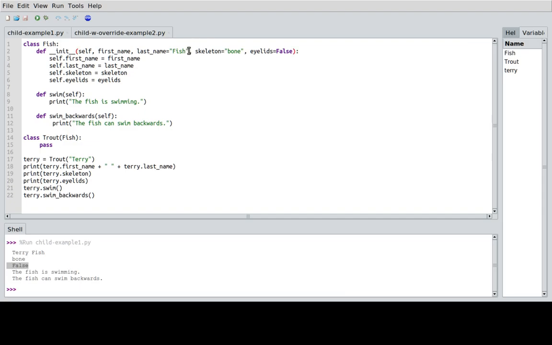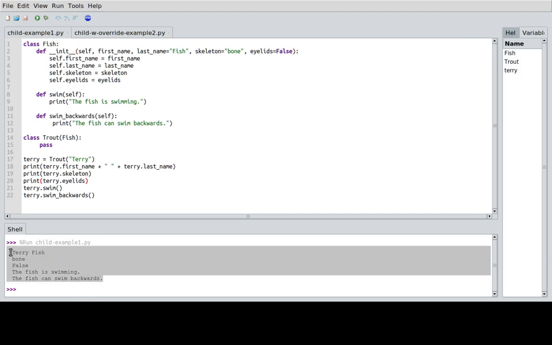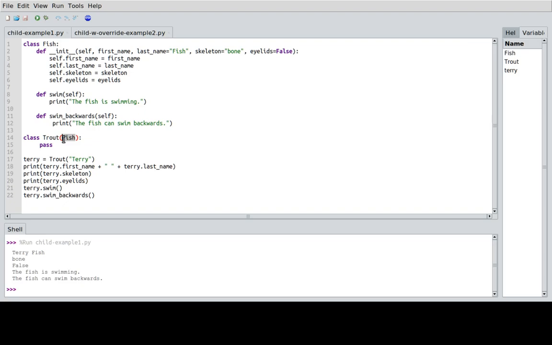Up here, you can see where we created some default properties for those. If these things are not supplied, Python automatically gives them fish and bone. It automatically makes eyelids false. So you can see that we got everything with the fish class because we inherited that.